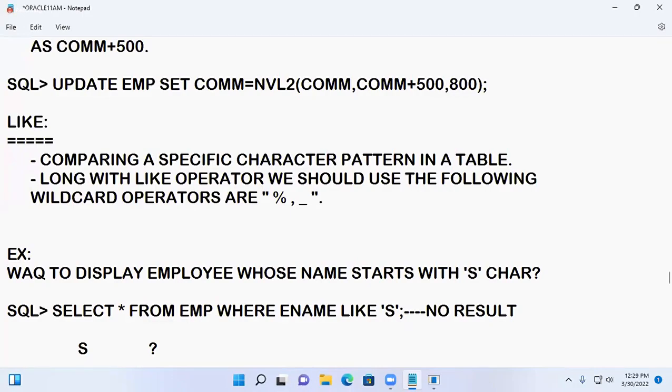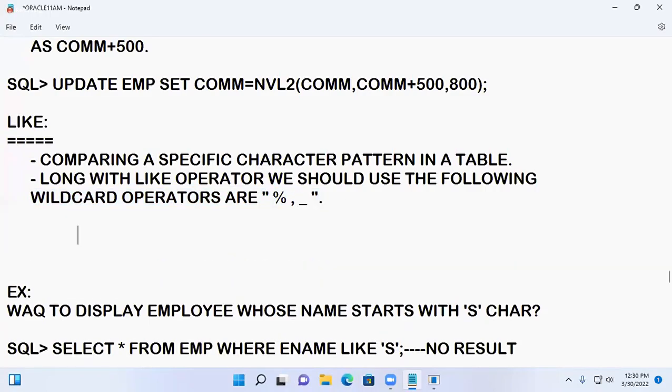What are those? Percentile and underscore. So these are called wildcard operators. Now here, let me see what is my percentile here.